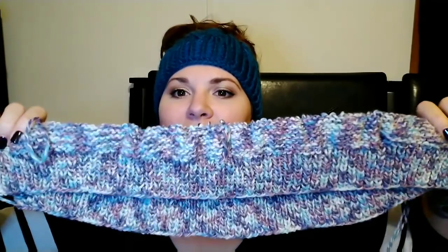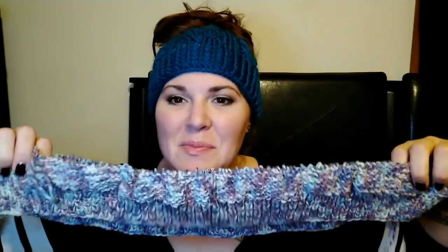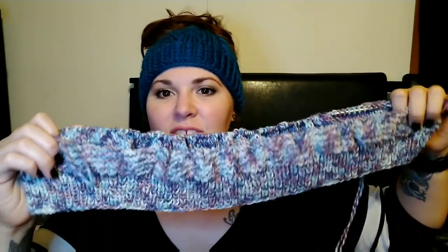This is my Weekender by Andrea Mowry. I love how the colors look on this. It's so pretty. Super excited to get this one going and done. It's oversized, so it's got a little crinklage going up. It's supposed to be really big and baggy and comfortable, and I will tell you, it's being made with Comfy Cotton Blend by Lion Brand, so it's nothing super fancy.